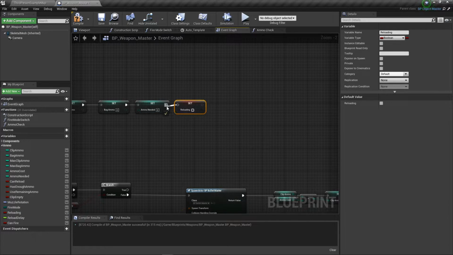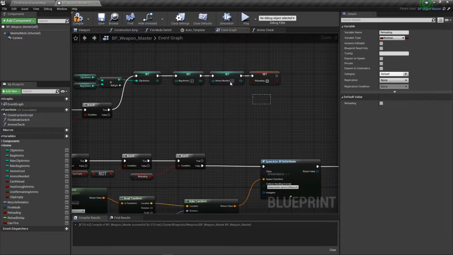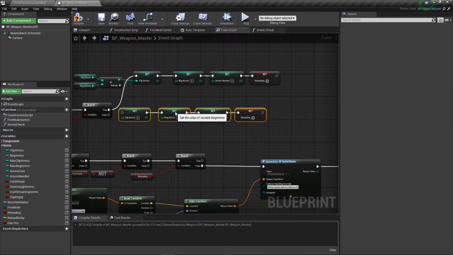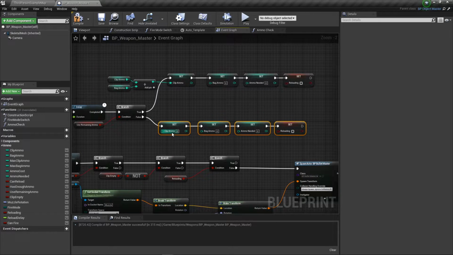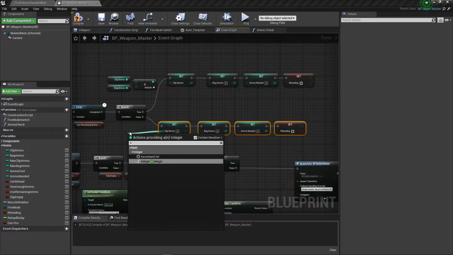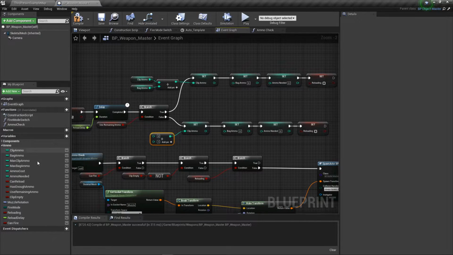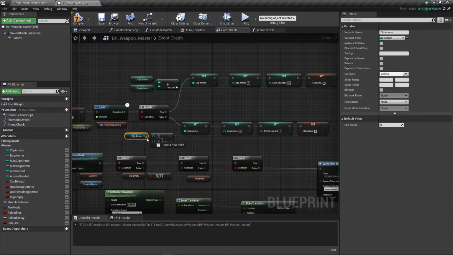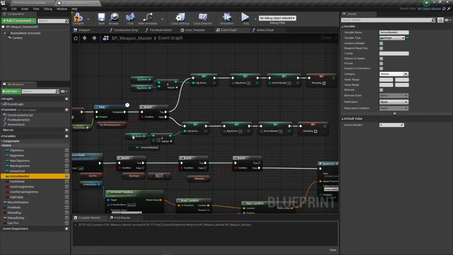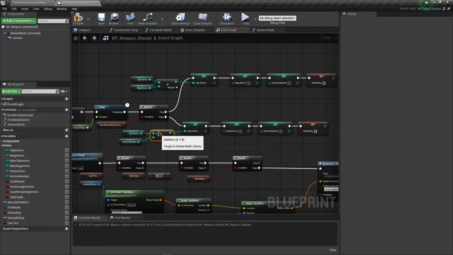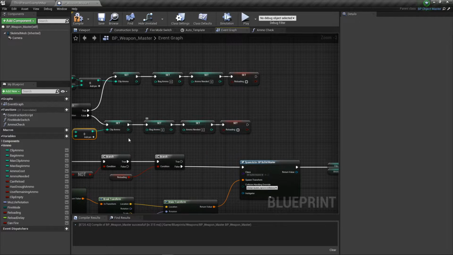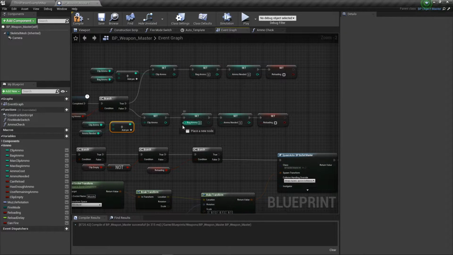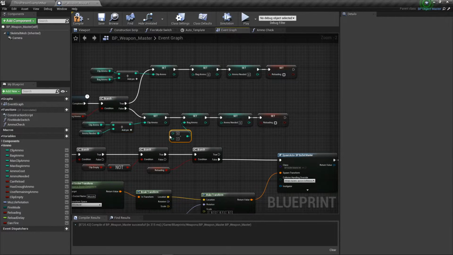Now, if we don't need to use remaining ammo, cool, we can change a little bit of this, but we are just going to completely duplicate it. If we don't need to use remaining ammo, what we do need to do is int plus int. We'll get clip ammo and add that to ammo needed. And then, on bag ammo, we're going to do a small equation here.